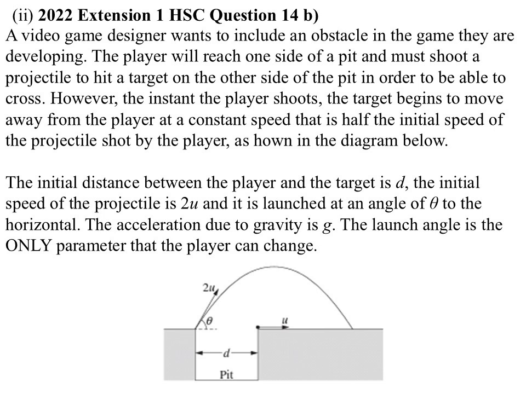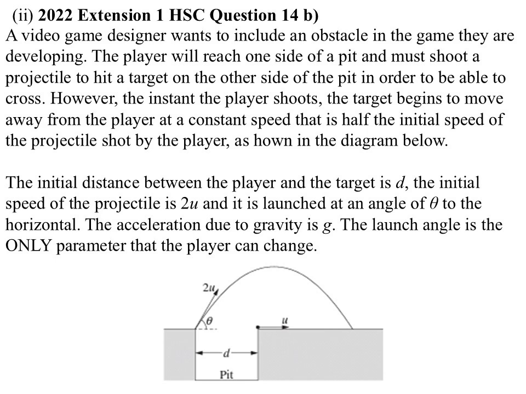But we know it's going to be at a constant speed, and that's half the initial speed of the projectile, as shown in the diagram. The initial distance between the player and the target is d. Projection angle of theta, speed is 2u, and so on. The only thing we can adjust in this problem is the angle. So in that game, the only thing they can play with is the angle they're going to project at.